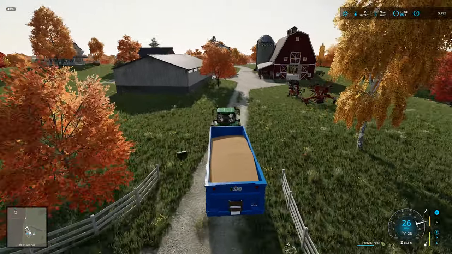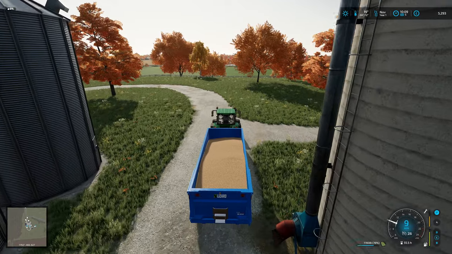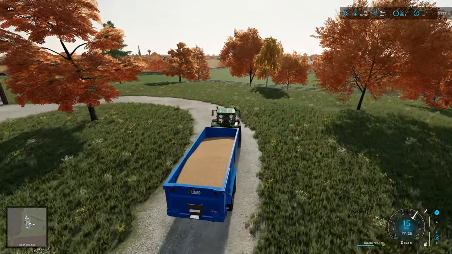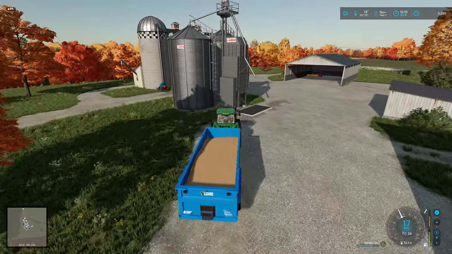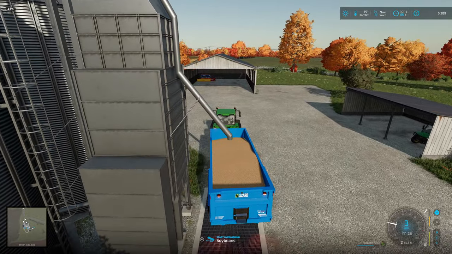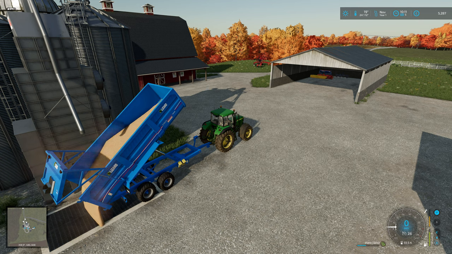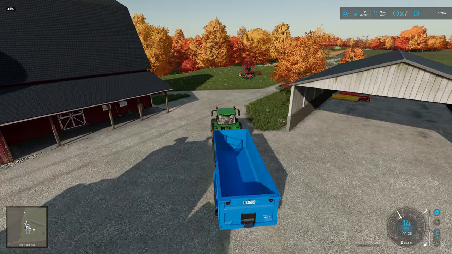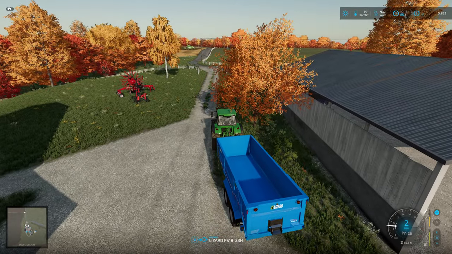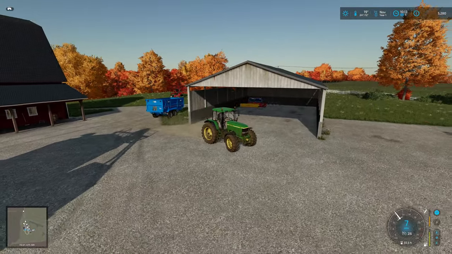It'd be worth keeping maybe a trailer load of hay. This isn't the silo, this is the fermenting. I need to put this into the silo because I do not want to ferment my soybeans. I wonder if I'm able to put hay into the silo. I doubt it. Right, let's just leave this here for now. Get the mower, which I think I put back in here. Yes, I did.